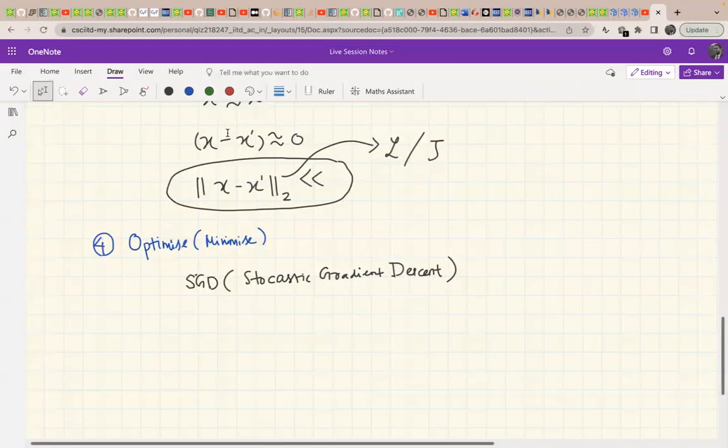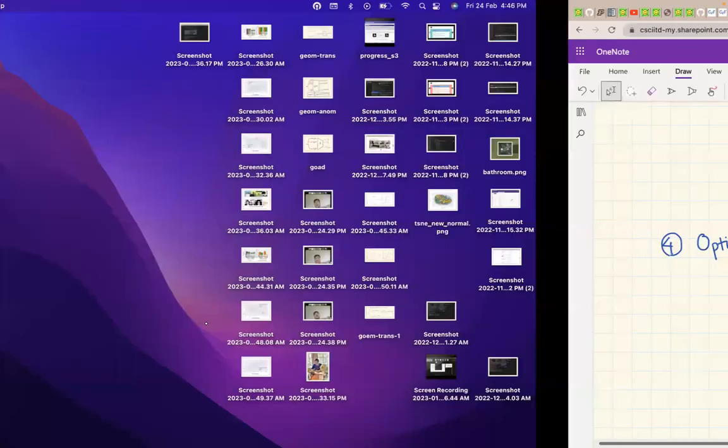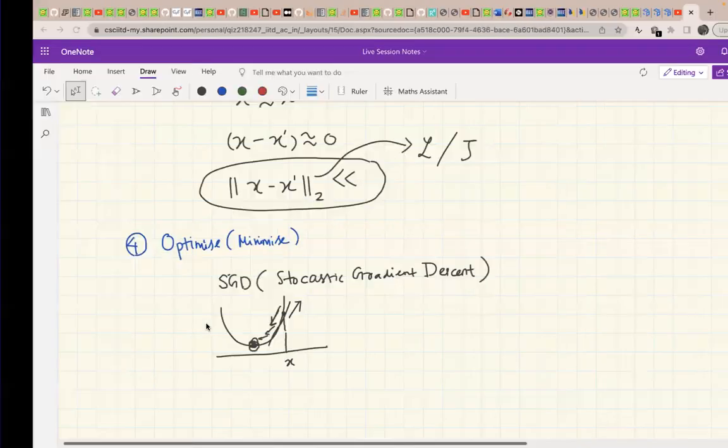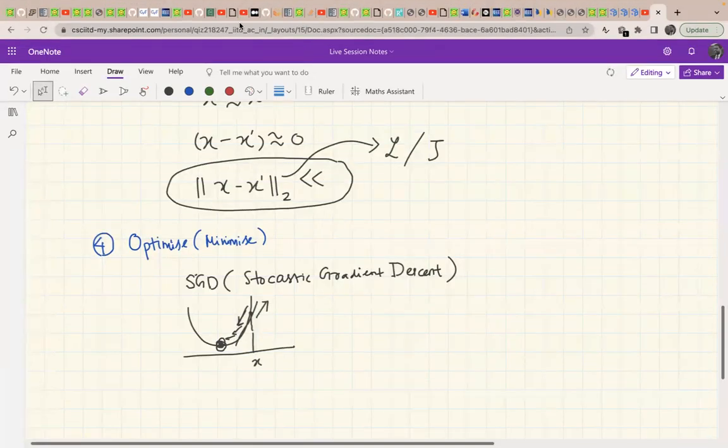Batch size means, when you're doing gradient descent, you are finding the gradient of any input or a batch of input at x. Then you look at the sign of the gradient and travel in the opposite direction. Since this is the minimum, by traveling in the opposite direction you will eventually reach the minimum point. This was discussed earlier. You can go and watch the videos again if you couldn't get it.